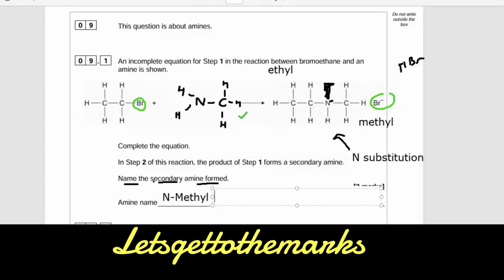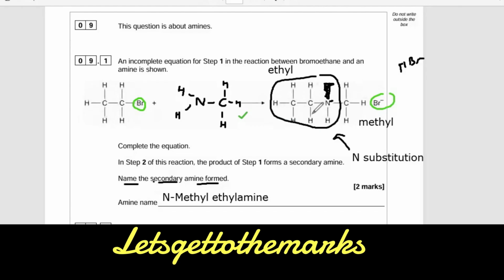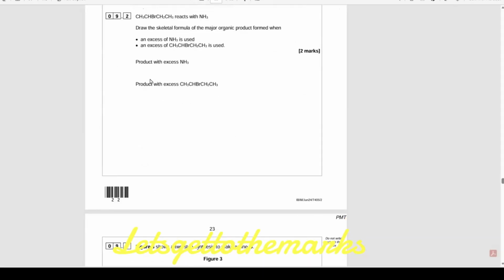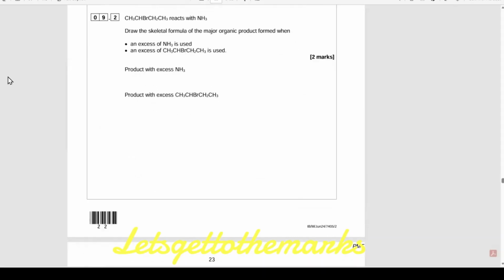There's a whole bunch of different names for this. But I would prefer the N-methyl group on ethylamine. And just to show you that, this would be what I would call ethylamine because of the longest chain. So I like to call that ethylamine, and then just explain that there's a methyl group attached to the N. So the CH3 at the N there near the bromide ion is attached to the N. So I'm just kind of saying N-methylethylamine. And that is the name that I'm giving it. But there's plenty of other options. You can check them out for the other IUPAC options here in the mark scheme. Check out the link.